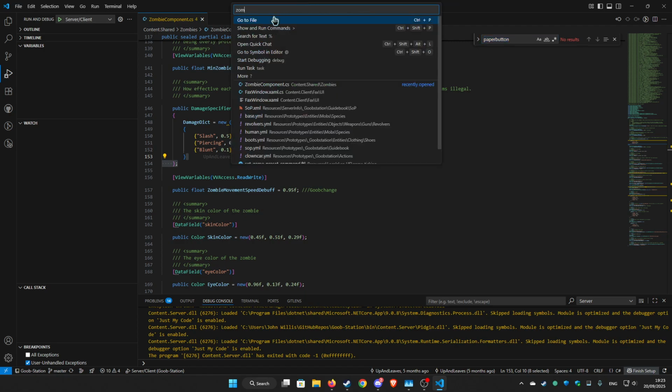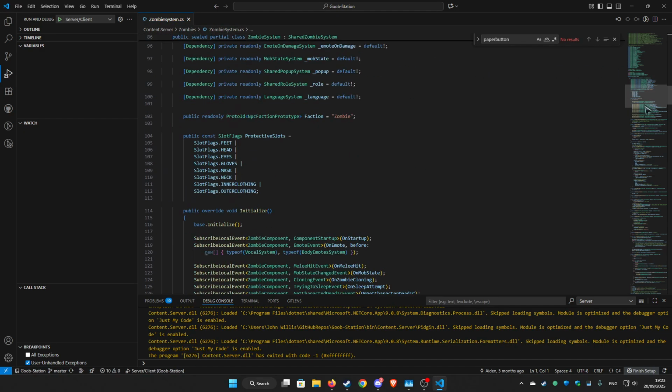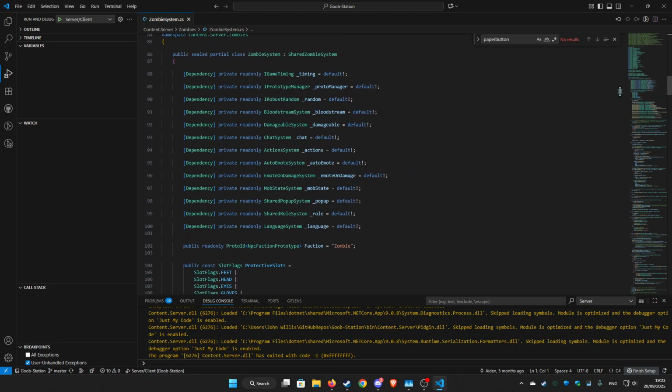Oh, wait, no, it's zombie system. That's what I'm looking for. Zombie system and component. All right. So, yeah, the code makes the changes. Now, when you're changing the XAML, you can see your changes in real time. You just have to reload it.